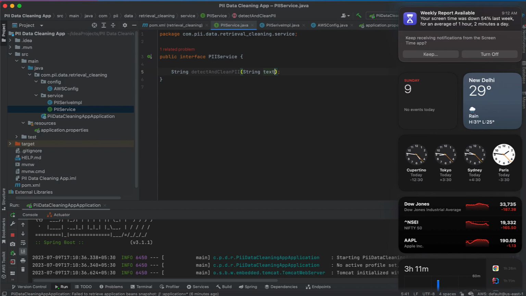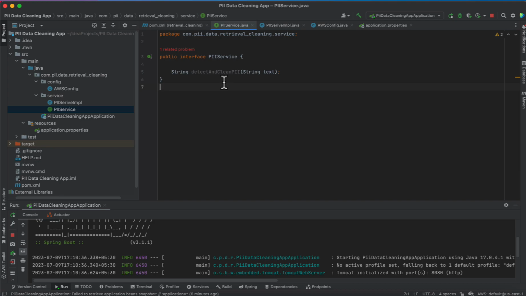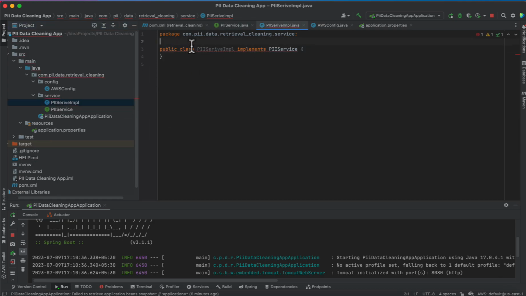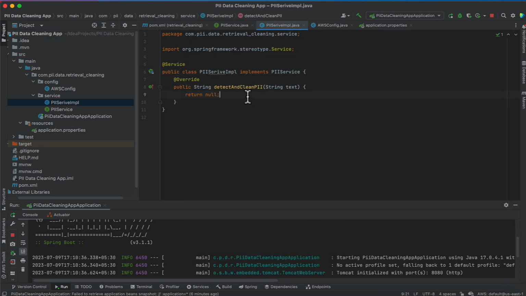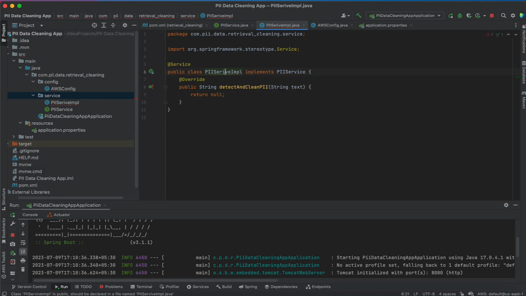Then we need to implement this method in our service class. So just go to this service class, mention it as @Service, and implement the method that we have defined in the interface. First of all, here we have made a spelling mistake, so we need to correct that.